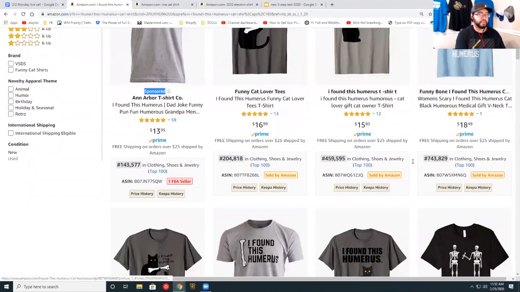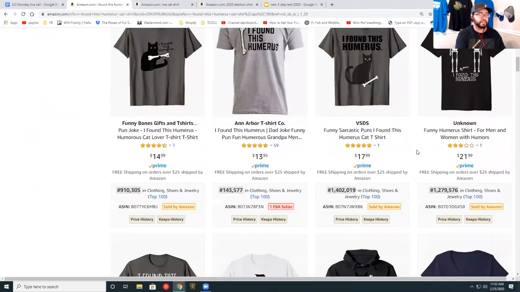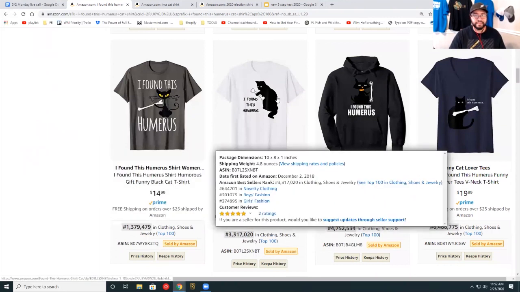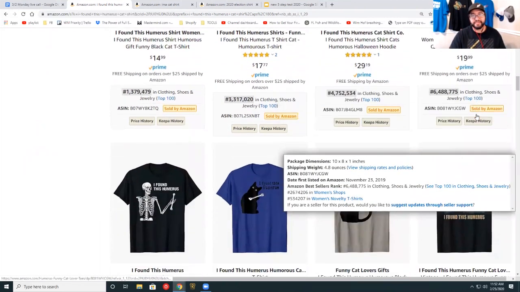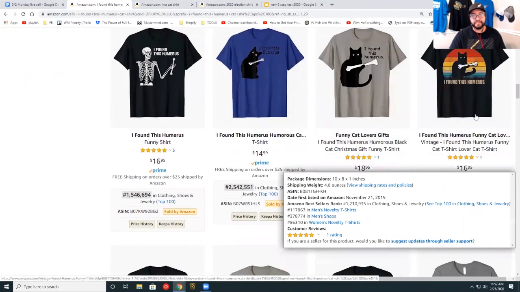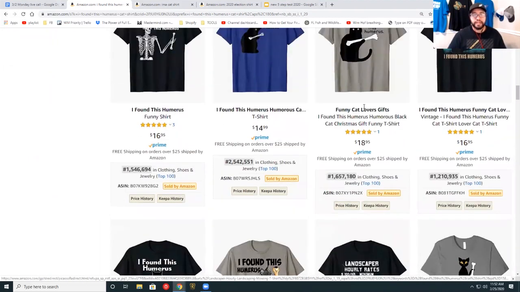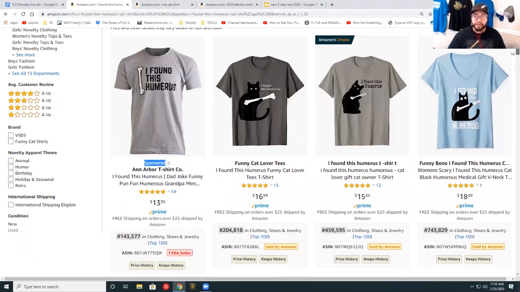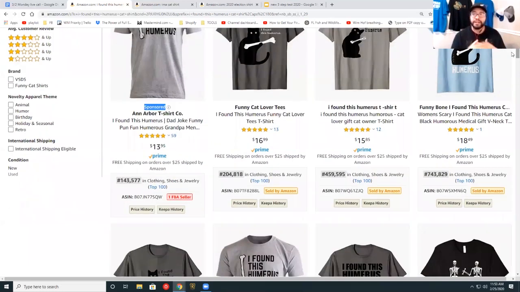So you can see these cats. These are all selling very well. And without Nathaniel even chiming in, I can almost tell what the art is. It's all dark. It seems like black cat on black designs is what's working best here. Would you say this is too similar, Nathaniel? Unlike the other one where there were very different art styles, this one seems to be. Yeah, so Amazon has identified what these customers want: a black cartoonish cat with white eyes holding a bone, with that text. That matches the 3 points we talked about: the color, the type of art, and the saying, if there is one, that works on the shirt.